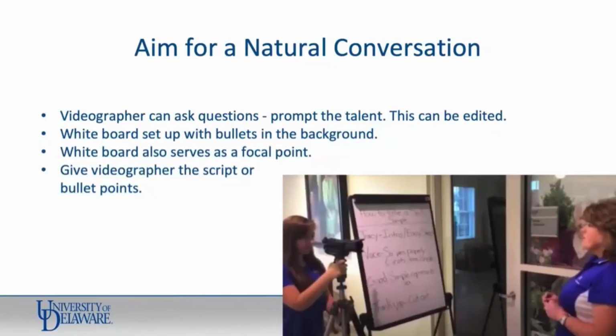If you, like in this picture, want to set up your camera just off of the bulletin board that they're going to be looking at, you don't want their eye to dart to the side and then back at the camera. You want the camera to be as close to whatever prompt they're using as possible. So maybe they'll have a bulletin board here with information, and they'll look here. It doesn't look too bad to look just off camera in a video, particularly when it's done that way throughout. You either want them to look directly at the camera during the entire video, or maybe slightly off the camera. What you definitely don't want to do is place your points over here and film your subject looking completely off of the camera. That can look a little bit unnatural.